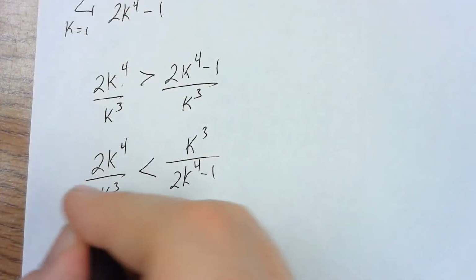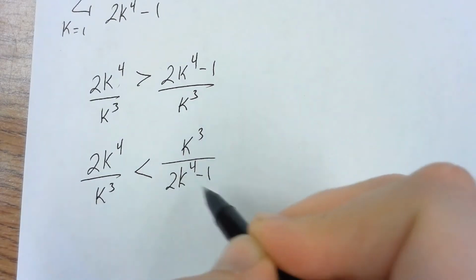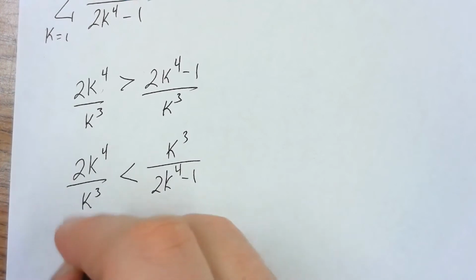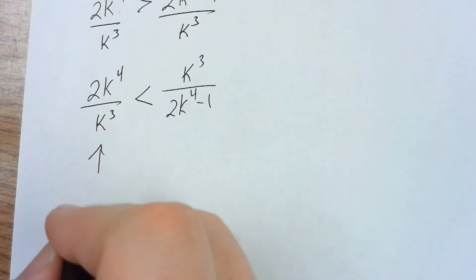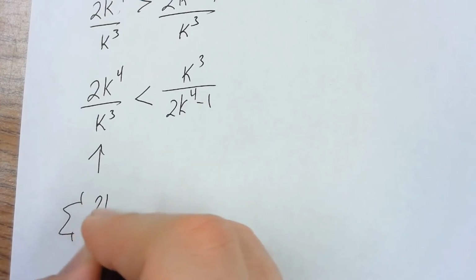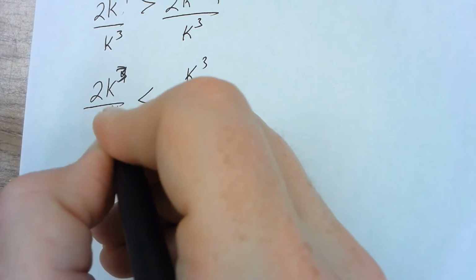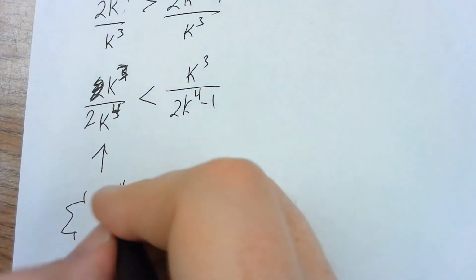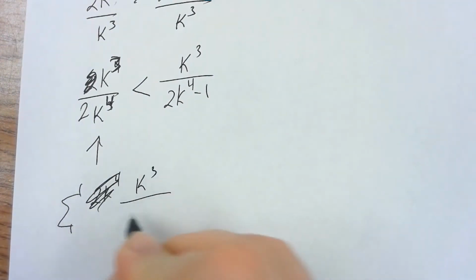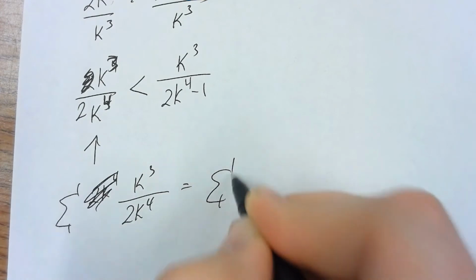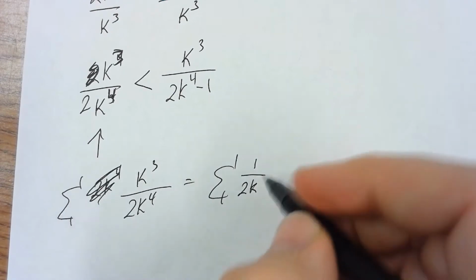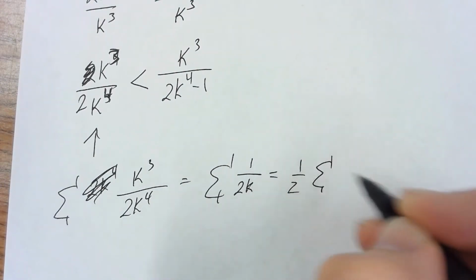Now, this allows me to say, well, this is the series that I'm actually starting with. Again, I'm ignoring this -1, and this is the series I brought to the table by ignoring the -1. The question is what is this series? Well, this series is simply 2k to the, sorry, that's wrong. I didn't write that right. That should be k cubed, and that should be k to the fourth, and that 2 should be in the denominator. I don't know why I didn't flip that at all. So it should be that term there, k to the power of 3 divided by 2k to the fourth. But that series, if I simplify it correctly, is simply 1 over 2k, which is the same thing as 1/2 times the series of 1 over k.